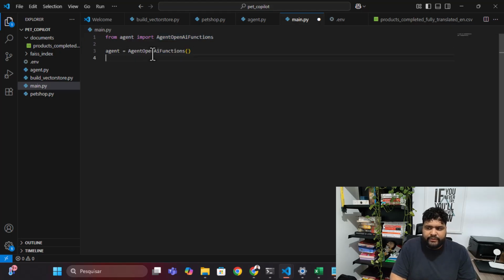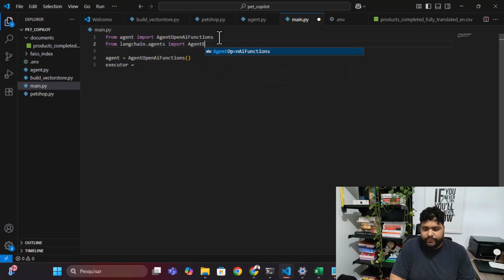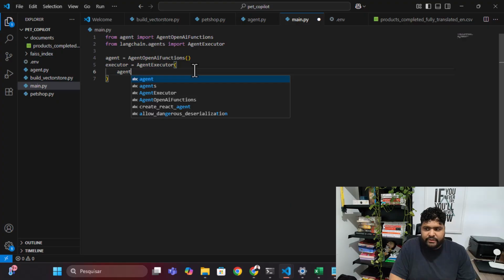Also, we have the executor. The executor you receive from LangChain agents. I will import the agent executor, and inside the agent executor we will pass the structure of the agent.